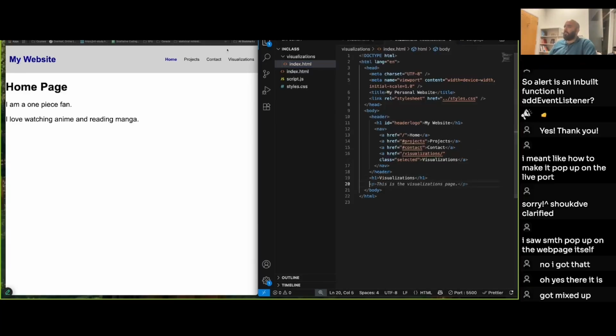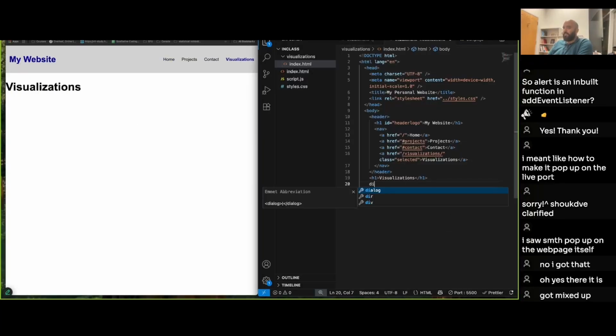So I'm going to go to our visualizations page and create a div. Div is a division, and I'm going to call it visualizations container. And then under that, I'm going to create an SVG.